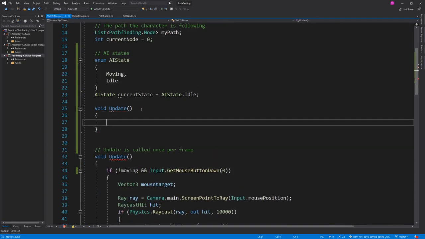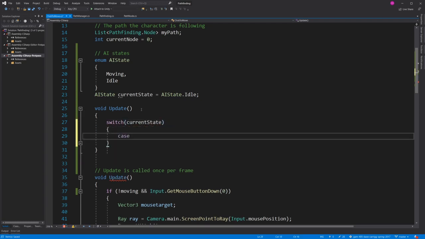In this update function, we're just going to operate based on what state we're in. So if our current state is idle, we do the idle logic. If it's moving, we do the moving logic. And the really nice way that this breaks up our code is something like this. We can say we want to switch based on what our current state is.